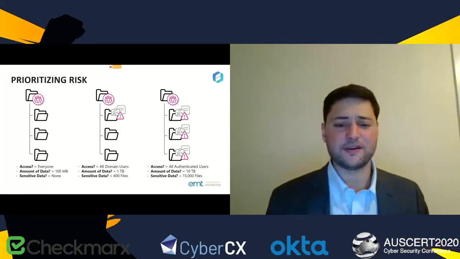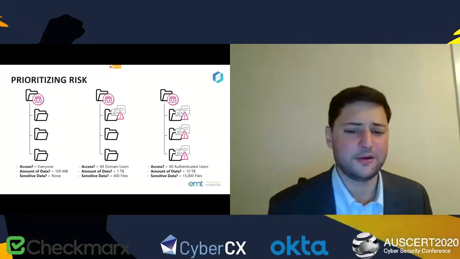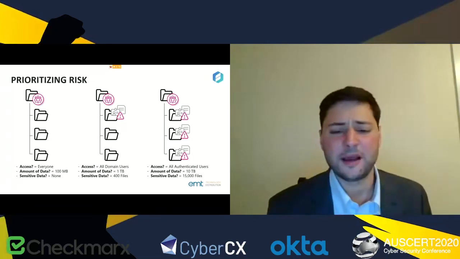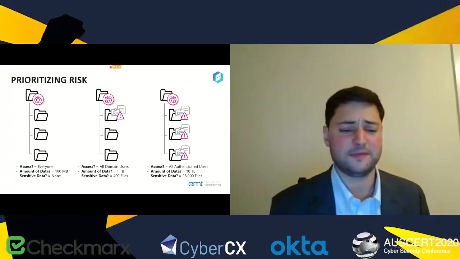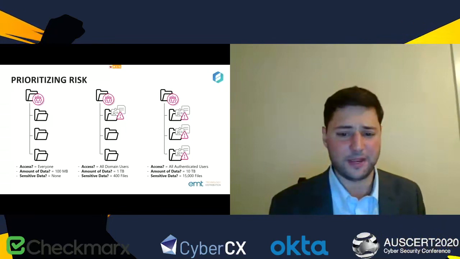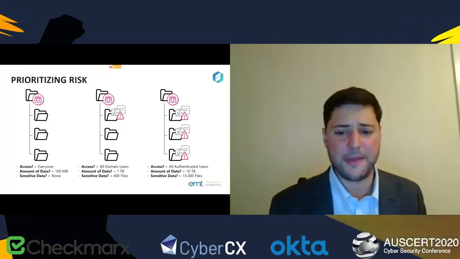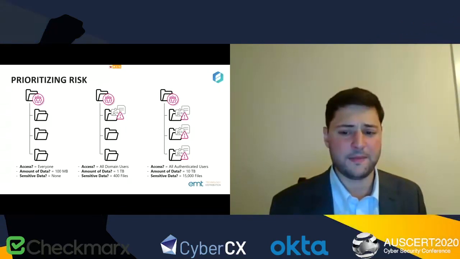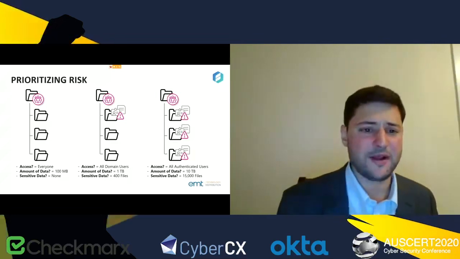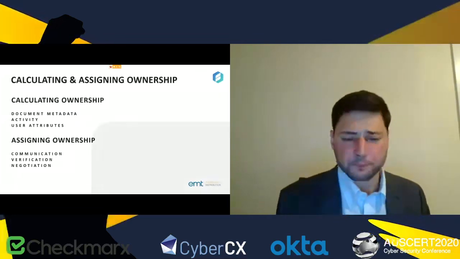So those things should all be taken into account when you're determining what data is most at risk. Certainly a higher concentration of sensitive data in more exposed, heavier trafficked areas is going to be the highest risk. But it gives you some semblance of priority, in addition to the amount, how sensitive it is, and who has access to it. You also want to think about how heavily trafficked those areas are.